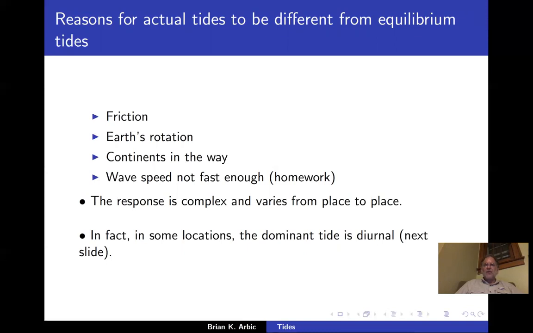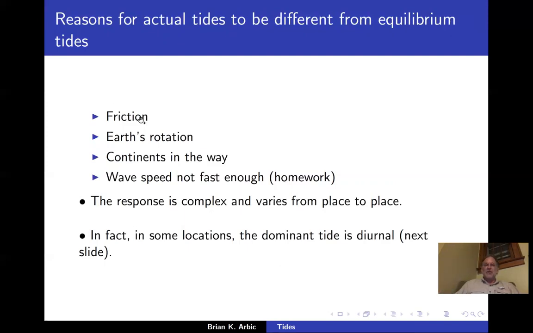So the Earth is rotating, and because it's rotating, there's a force called the Coriolis force. I hope that in one of the lectures someone else is giving in this school, the Coriolis force will be explained. But if not, you can Google it. You can go to the web and just type Coriolis force and learn about it. It's a force on flows in the atmosphere and ocean that's due to the fact that the Earth is rotating.